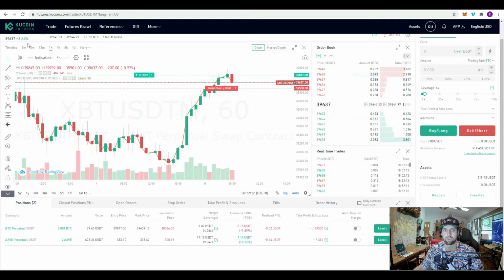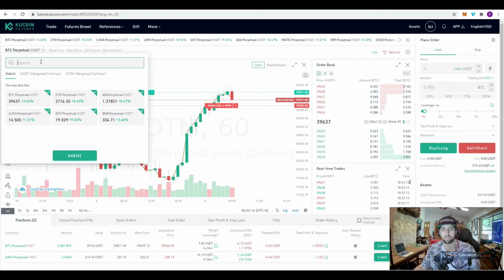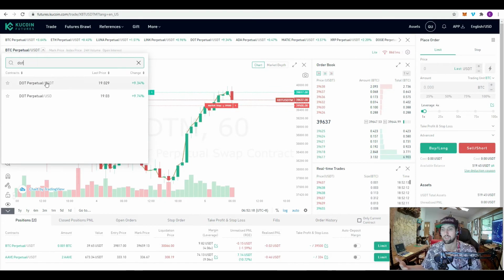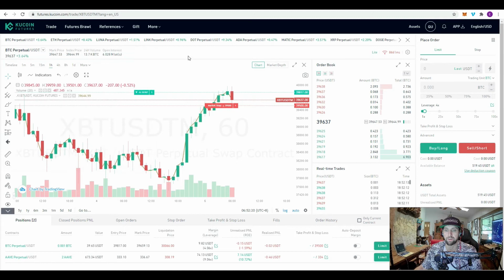So if I want to go back to here, scroll up, we can go to DOT. So the good thing about having our break-even stop loss as well is that now that that trade executed and closed, I have that money back, and I have it as tradable money, so I can easily get back into a trade. Now, the way that I put my stop losses and my break evens is a little bit higher so that it can cover the actual trading fees of the fees going into the actual trades. So I'm really not losing any money.